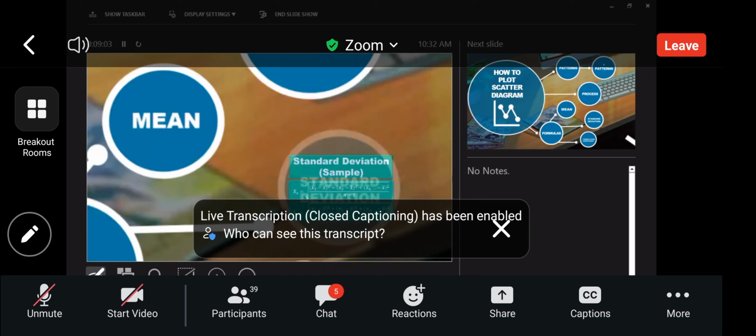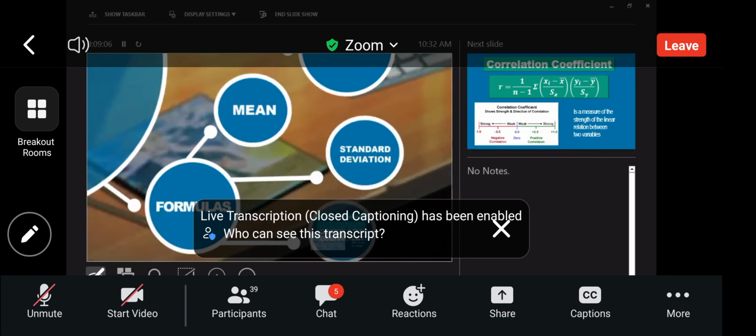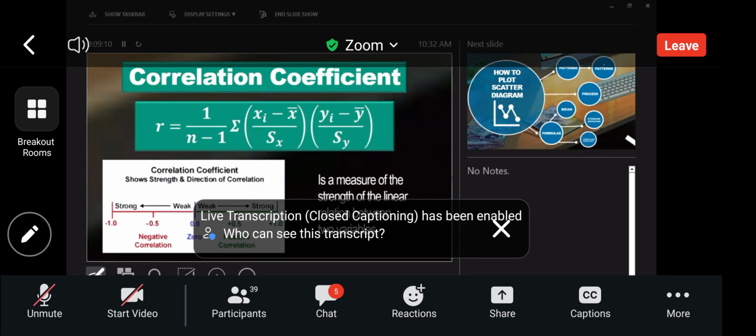So, next po is yung pong mismong correlation coefficient na. Ito po yung shows the strength of direction of correlation. Ito po yung tinatanong ni Sir Edel kanina. Kapag po no correlation, ang makukuha nating value is 0. Tapos, from 0 hanggang 0.5 po, weak correlation. Tapos, kapag 0.5 hanggang less than 1 is strong positive correlation. At kapag naman perfect naman siya, makukuha natin is 1. Yun po. Same as po dun sa negative. Negative correlation. Okay. Yes po.